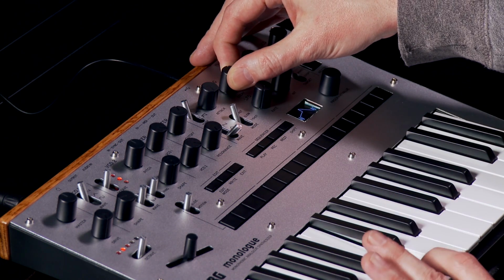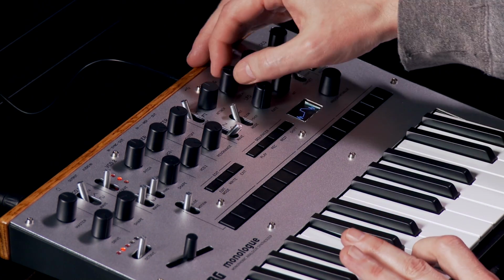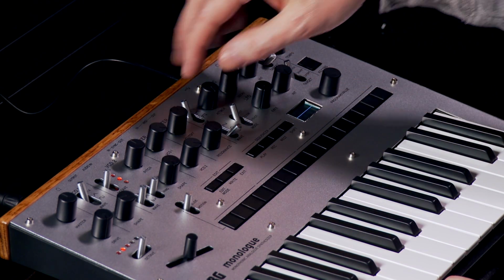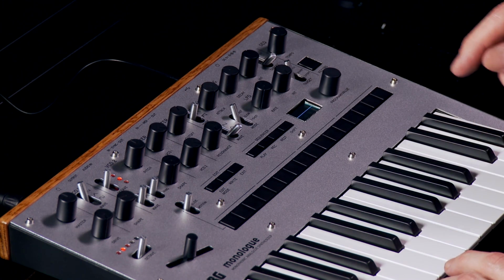As I mentioned, there are three envelope types. The first is a basic attack decay. The second is an attack gate decay with the middle gate section lasting for as long as you hold down a key.